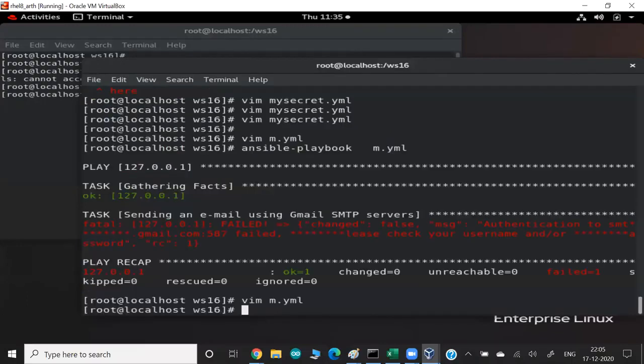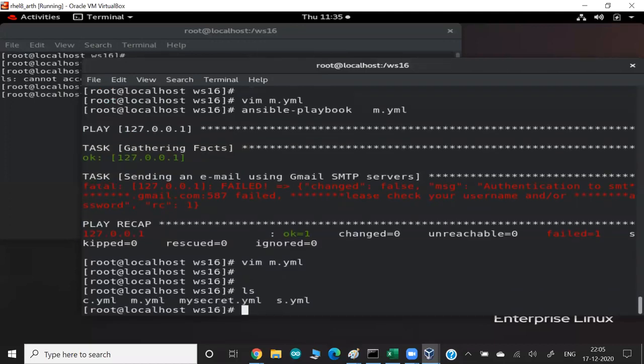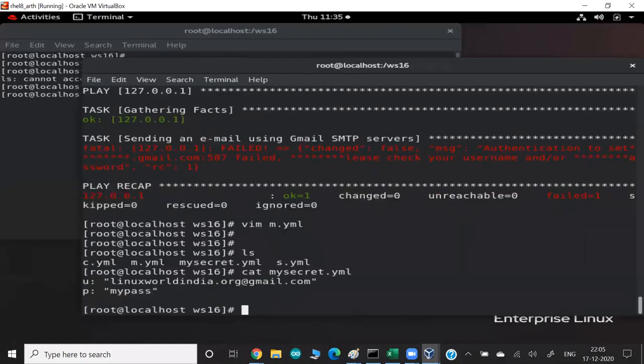Now, because I know my password is located in this file, in today's class, guys, I'm not going to open this file in front of you. If I open my file in front of you, you will see my password. But to show this output and to show in the practical that my mail is sending with no error, I have to update my real password. But after updating the real password, I won't open the file to you.